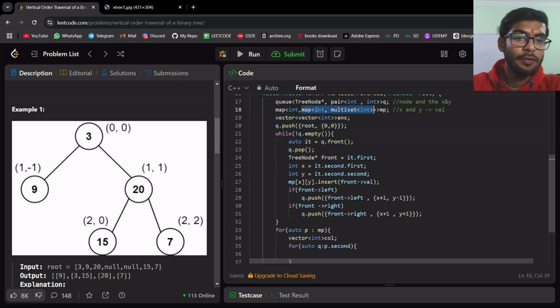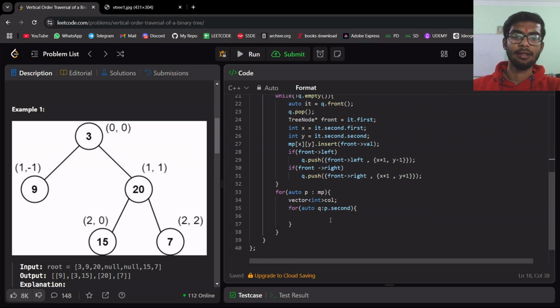If I do p dot first, it will point me to the y-axis. And if I do p dot second, it will point me to all the elements present on the y-axis, all the nodes' values present on that y-axis, right? So I'll store everything.